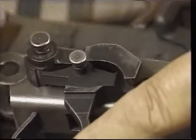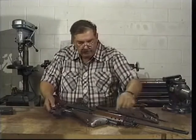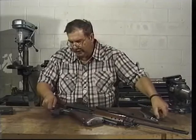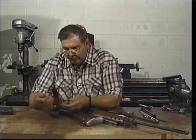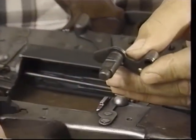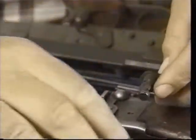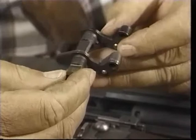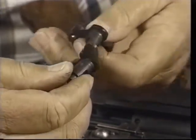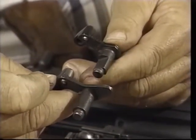Now the safety acts only on the trigger. Now there's two styles of selectors that you're going to run into. You're going to run into a safety that only has one cut, and that's a semi-auto selector. In the case of a full auto selector, you not only have that cut, when it rotates, you have an additional cut which the semi-auto selector lacks.